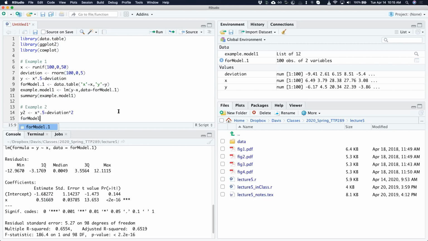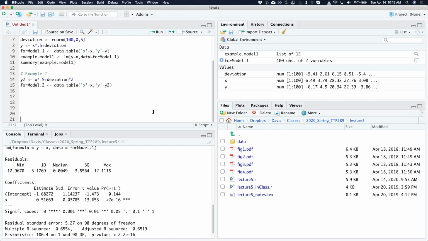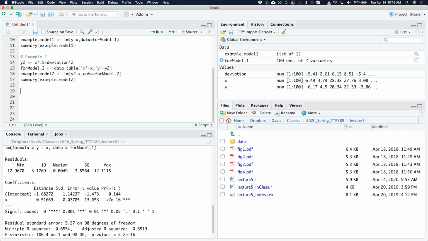Okay, and so I'm just going to quickly throw this together, and we'll take a look at what these models are describing in a hot second. So again, this is putting together an example regression, except that our error term essentially is twice as large. And let's take a look at what this looks like.